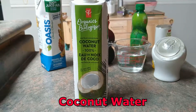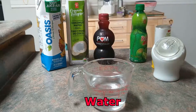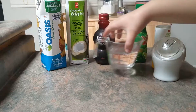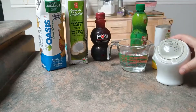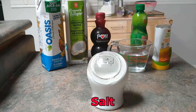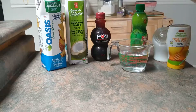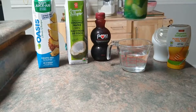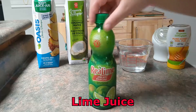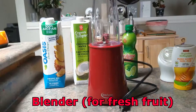Let's talk ingredients. First, you're going to need some coconut water — try and get no sugar added. You're also going to need some regular water or chilled herbal tea. You're going to need some pomegranate juice — once again, opt for no sugar added. Some salt — you can use sea salt, Himalayan sea salt, or just table salt. Some honey as our sweetener, though you could use maple syrup, agave syrup, or simple syrup. Some pineapple juice — no sugar added, 100% juice. Some lime juice, or you could juice a fresh lime. And finally, some cubed watermelon. Oh, and if you're going to use that watermelon, you're going to need a blender.